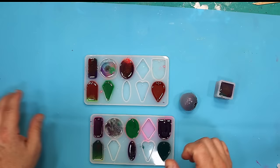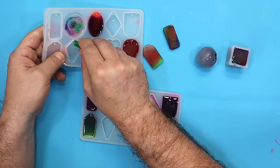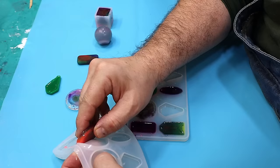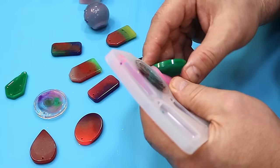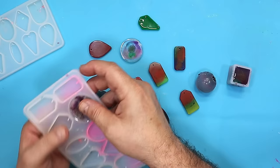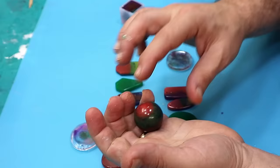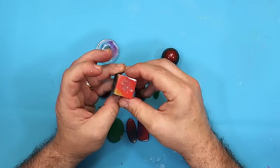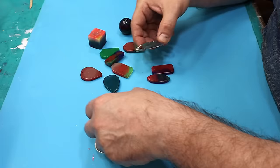These are all cured now and they've cured up really well. When I came in last night to check on them they were glowing away to themselves, happy as can be. I'm quickly going to take these all out of the mould. I think the magic is definitely going to work once they are glowing. I'm not going to dome either side because I love the finish this mould gives, and I don't want to put a barrier between the resin and all the bits and pieces we've put in it. I've made a couple up — all I've done is put pinch bales on them, and I love these, they're so easy. They really do transform your pendants and necklaces — all you've got to do is put a chain or cord through them.